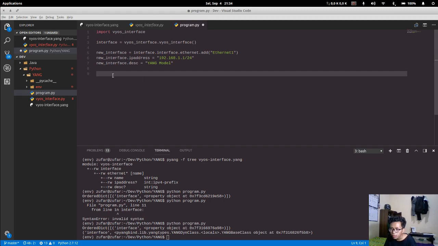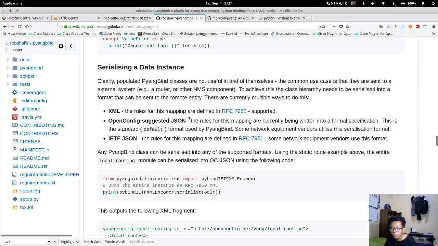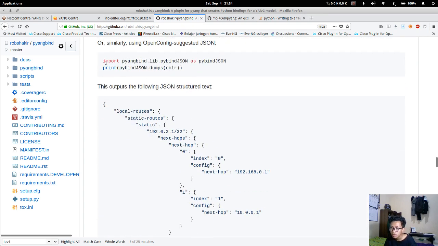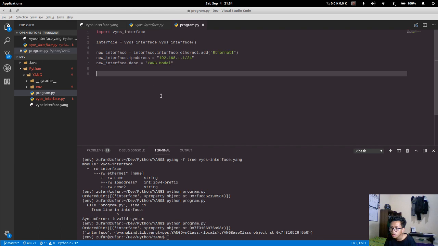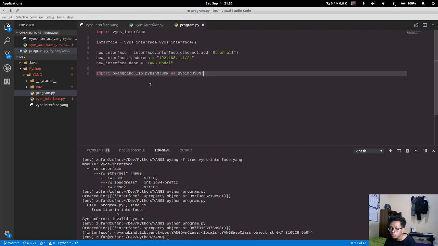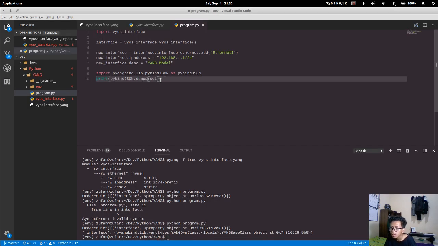So we have created the correct data with the program.py. Let's try to compile this data into XML or JSON. Let's first do JSON. So we can import pybin in here. Let's copy as pybin.json, and let's print this. Let's follow, and this is the interface.